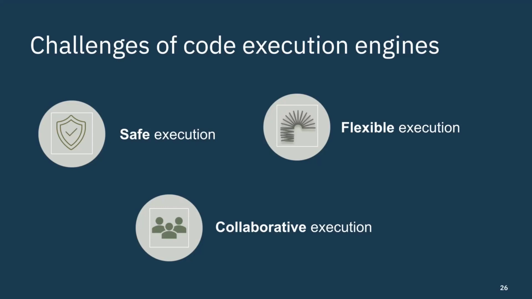Other issues we faced were in trying to optimize our code engine for speed and flexibility. A third issue, a relatively new issue for the space, but a growing issue for products like Jupyter, VS Code, Replit, among others, is to allow for multiple users to access, work on, and execute the same code from different machines in real time. This collaborative code execution is where our two problem spaces overlap. And this is where we were focused.